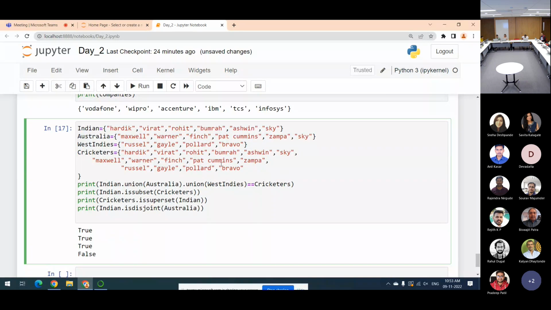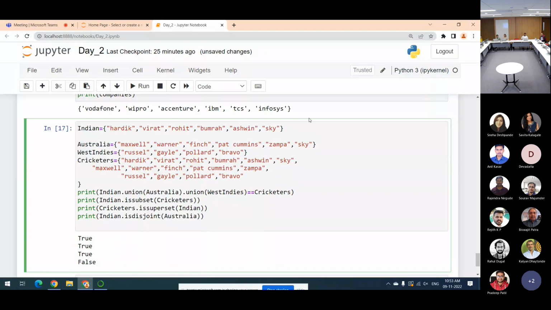For intersection, I have batters. I want to check, do you have Indian batters? Only the first three batters I will take, and I'll put a few more batters from Australia. And I want to check Indian batters. I don't want Bumrah, Ashwin, and that's it.